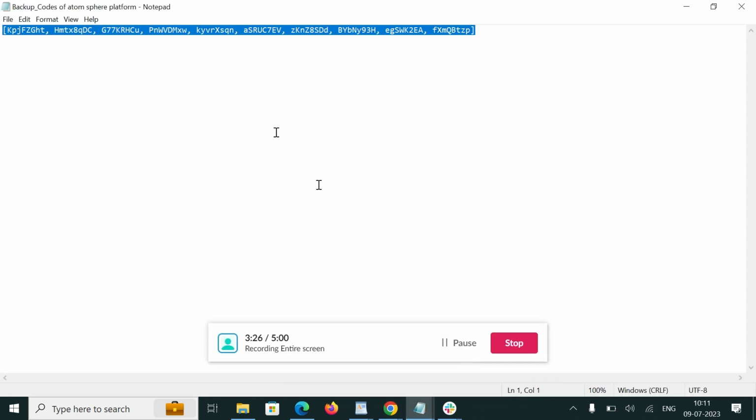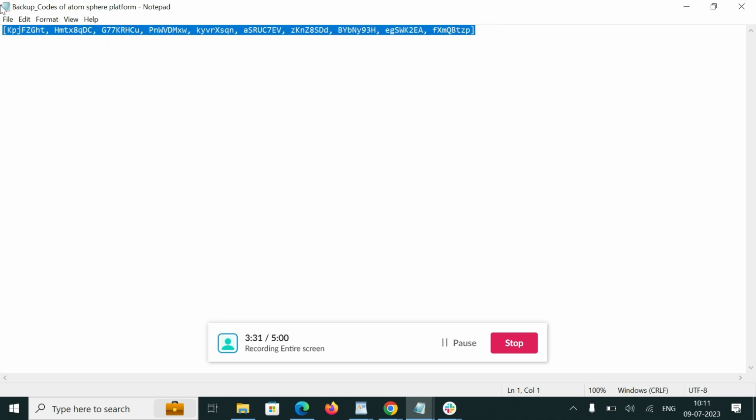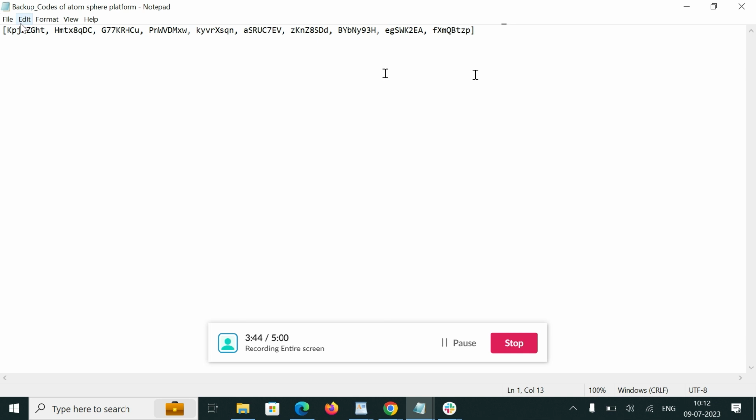This is one of the sample backup codes. This is the backup codes file which I generated while setting up two-factor authentication in SAML SSO. This is just an example. If we are unable to log into the platform using the two-factor authentication code from the authenticator application, we can use this backup code. We can only use each code once.